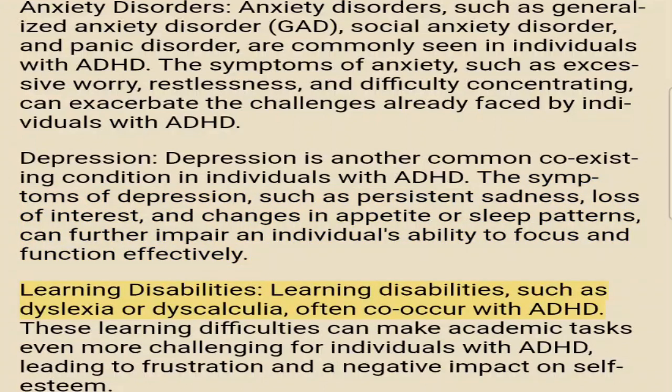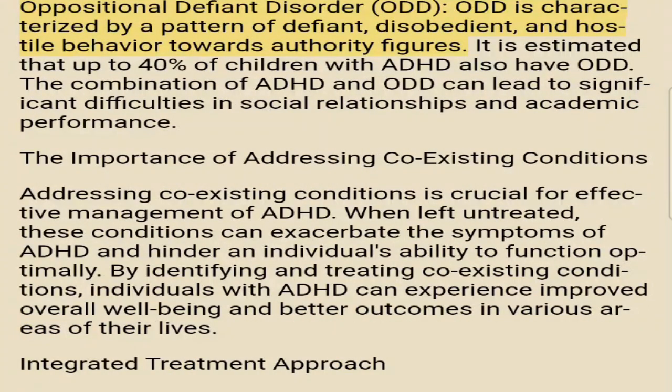Learning disabilities. Learning disabilities, such as dyslexia or dyscalculia, often co-occur with ADHD. These learning difficulties can make academic tasks even more challenging for individuals with ADHD, leading to frustration and a negative impact on self-esteem. Oppositional defiant disorder (ODD) is characterized by a pattern of defiant, disobedient, and hostile behavior towards authority figures. It is estimated that up to 40% of children with ADHD also have ODD. The combination of ADHD and ODD can lead to significant difficulties in social relationships and academic performance.